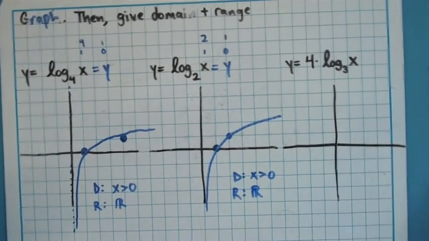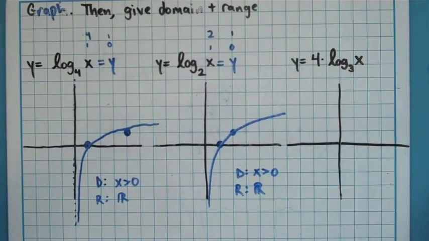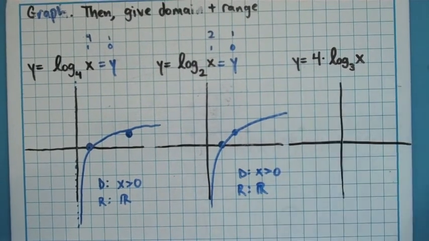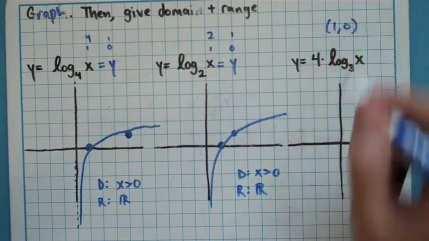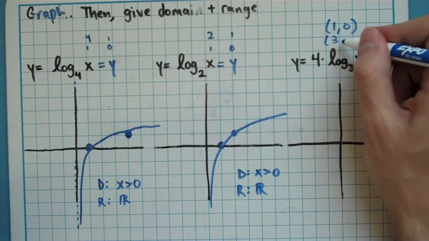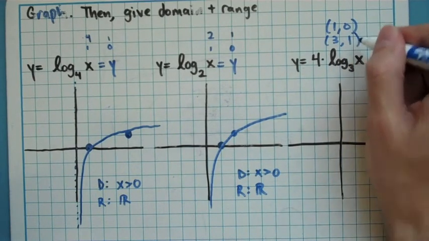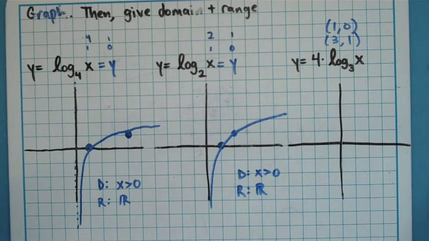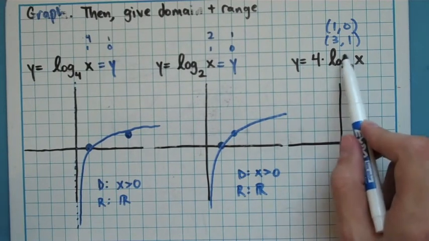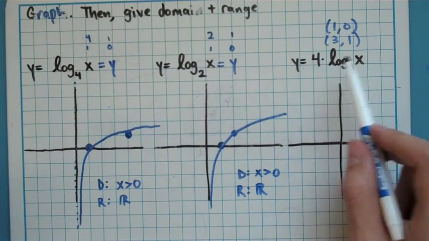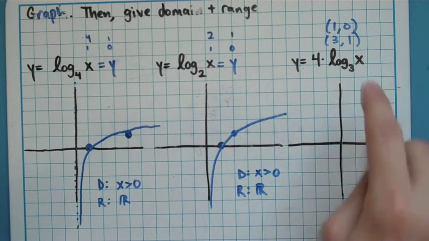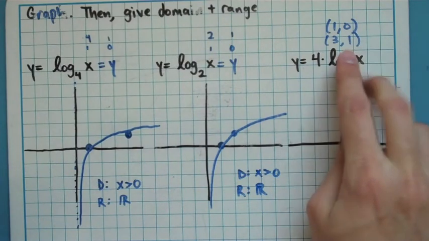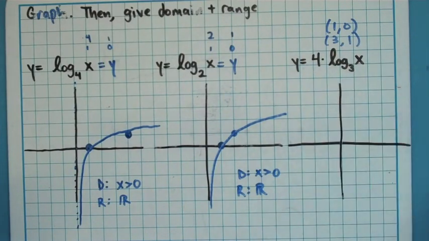On my last one here, it's a little bit trickier in the sense that we have an a, or a number we're multiplying by out front. Now, my points that I was going to use would have been (1, 0), that's a given on a log graph, and (base, 1). This is what we would have been working with here. However, we're going to multiply whatever we were going to get by 4 to get our y. So what we need to do is multiply just our y coordinates by 4. You're going to do whatever you want with x, plug in a number, but whatever number you would have gotten out for y is getting multiplied by 4.